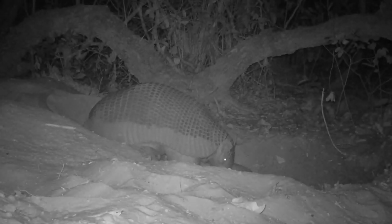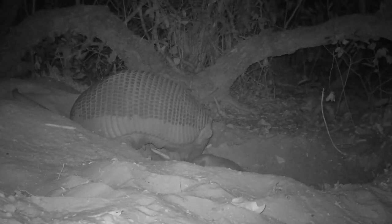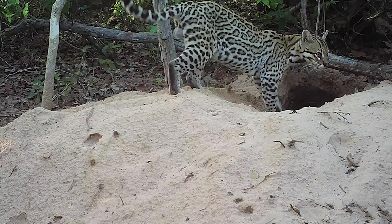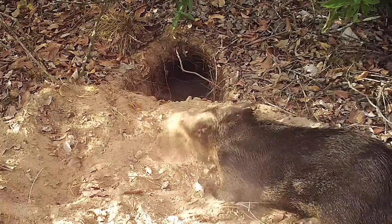While you won't see giant armadillos here at the Houston Zoo, you will see their life-size burrows. Giant armadillos dig burrows, just like this one, where they'll live for a few days before they move on to another area. Once they're gone, lots of other species will use those burrows as their own homes, either to forage for food or to use the freshly dug soil.